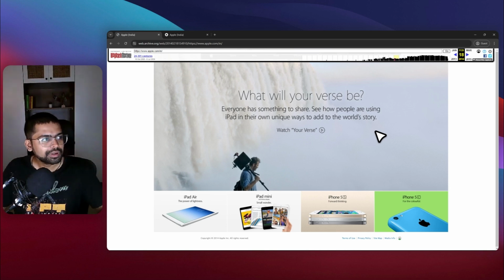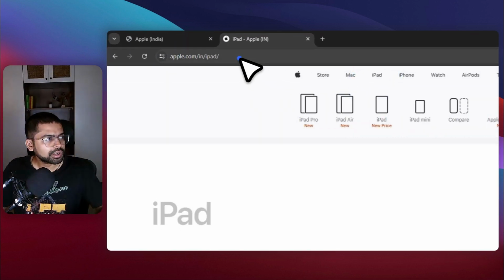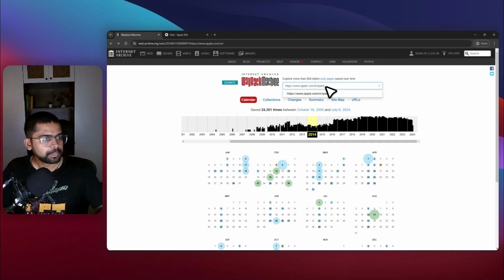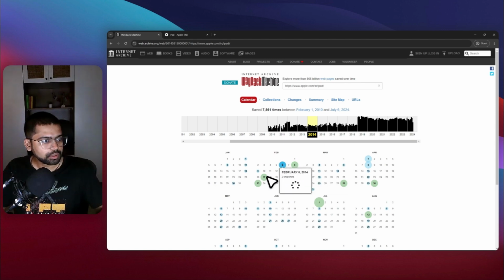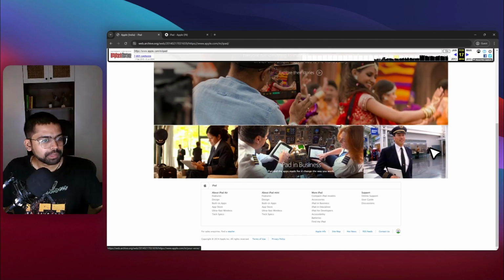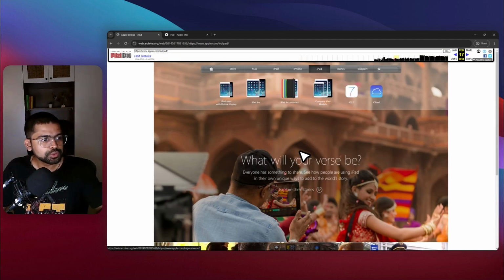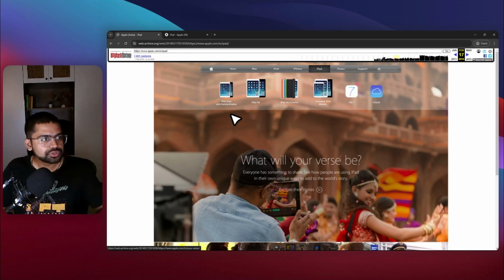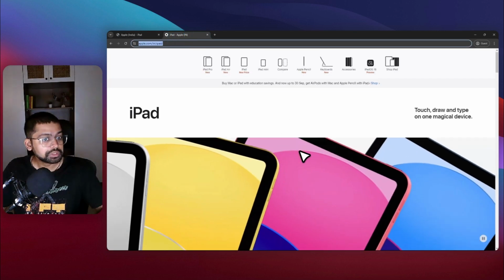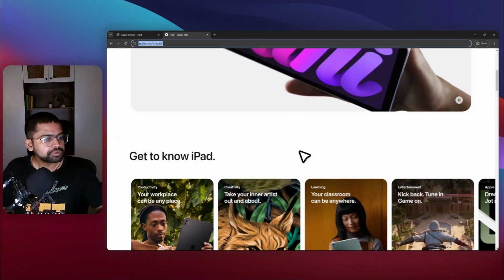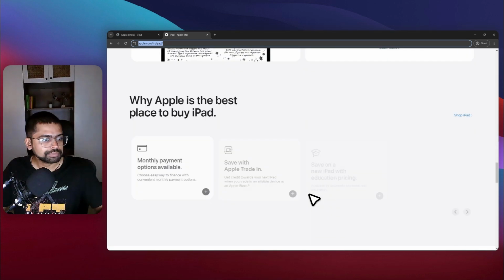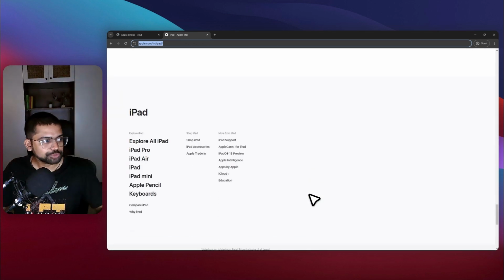That's the whole website. In fact, we can check if there was another URL. So let's go to iPad. Let's see how this page looked in 2014. If you notice, the pages are quite small, right? There is just one hero section, then three things over here, and that's it. That page used to just end, but now things are more interactive, beautifully designed. So that's Apple now. Pretty insane how they have evolved with time. So good to see that.